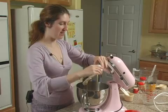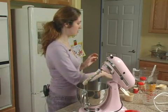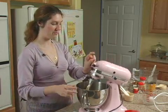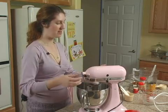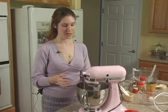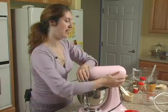You can break the egg on the side of the bowl or the side of the counter, whichever you're more comfortable with. I always find it's easier to have a bowl or something to stick the eggshells in so you're not running back and forth to the garbage every time you crack an egg. But do be mindful of the raw egg on your hands and don't go touching everything in the process. So we're just going to mix that up a little bit, and then we're ready for the next one.